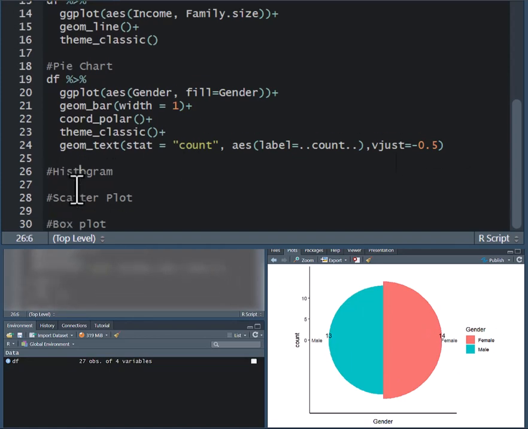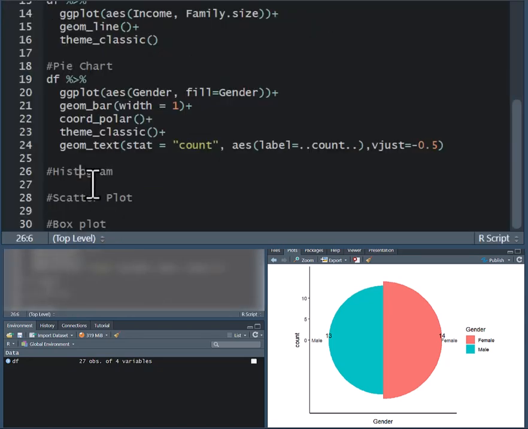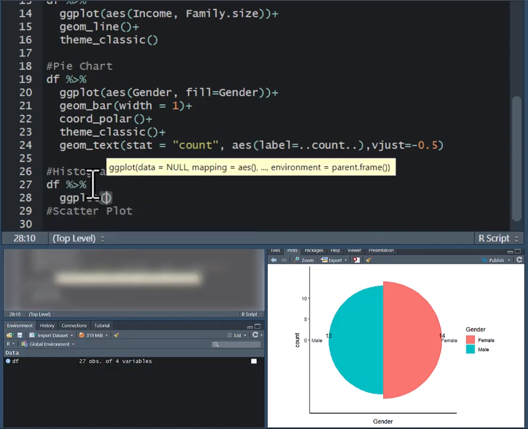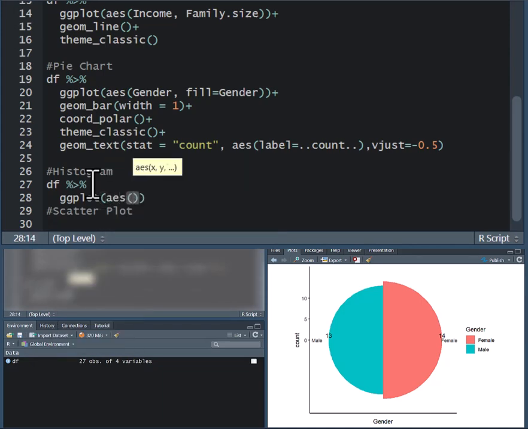If I want to make a histogram of maybe income to find out if there are outliers or not, or to find out the distribution of my data, I can use the DF and get the ggplot function, with the aesthetics of income.